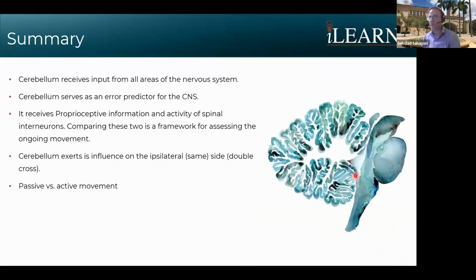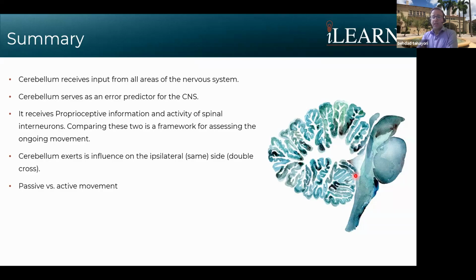So let's review and see what we did. First of all, the amazing thing is that this very small area, which is about 10% of our nervous system, receives huge information from various places in our nervous system. This is a monitoring system. So it acts as an error predictor. We could talk actually about experiments and other parts and functions of cerebellum, but it has a huge role in learning motor tasks. Cerebellum also has some role in cognitive processing. There is strong evidence to show that dysfunction of cerebellum plays a role in schizophrenia or in autism spectrum disorder. So the main domain of cerebellum is motor, but it also has some non-motor functions.